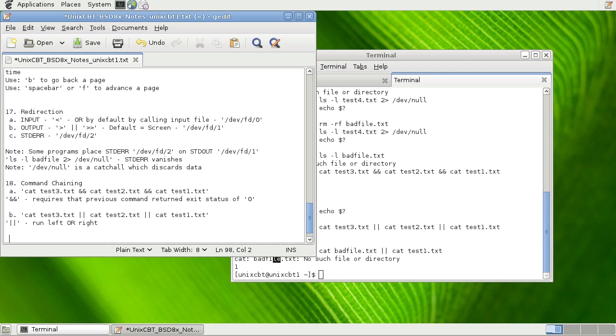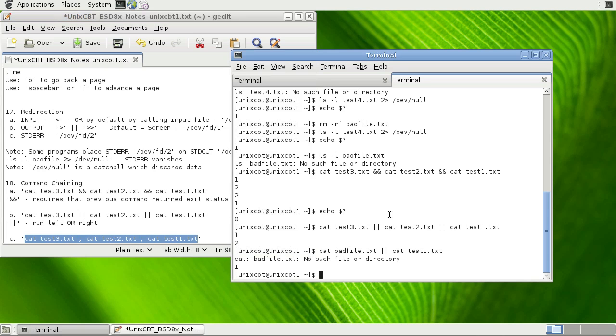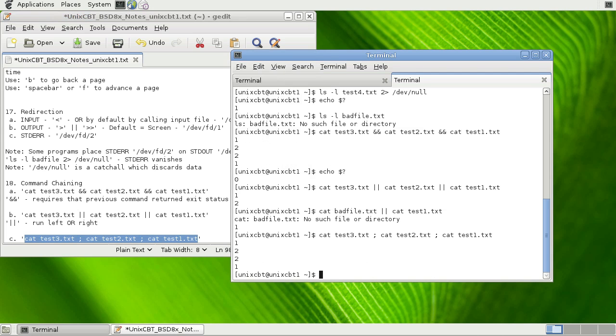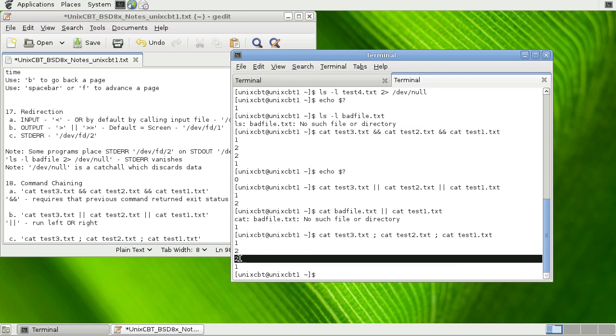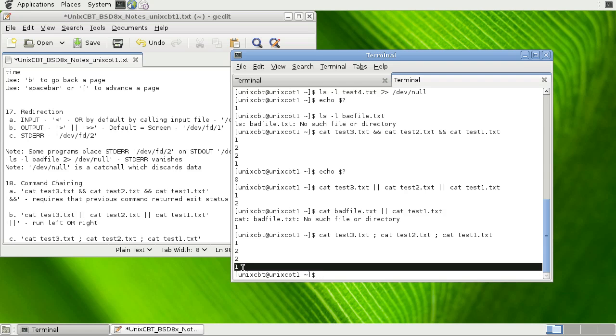And the third way to run command chaining is to simply serialize your commands. So run all of the commands regardless of the previous command's exit status using semicolon. Let's try this out. This is a way for you to ensure that all 3 commands will execute without tying in dependencies between them. So notice in all cases they ran. How do we know? Well, test3.txt contains 2 lines, test2.txt contains this line, and test1.txt contains this line.